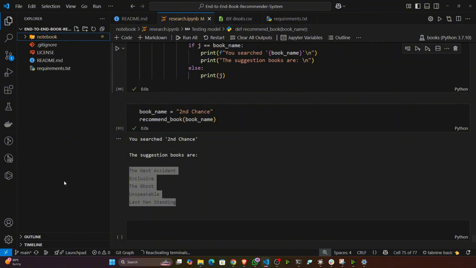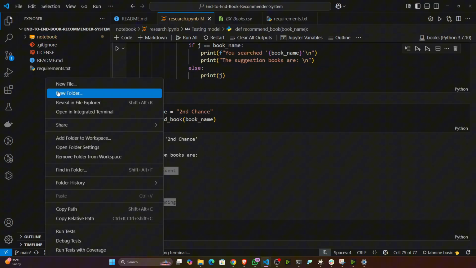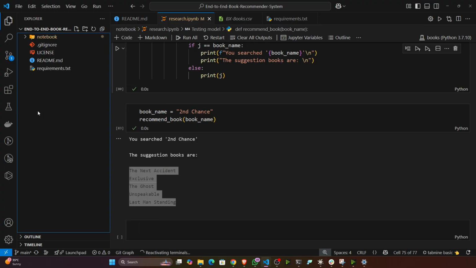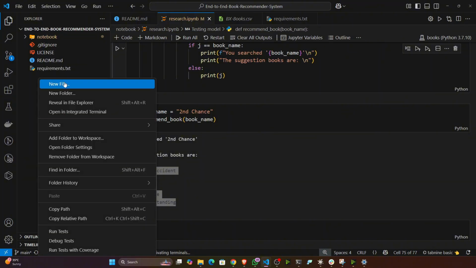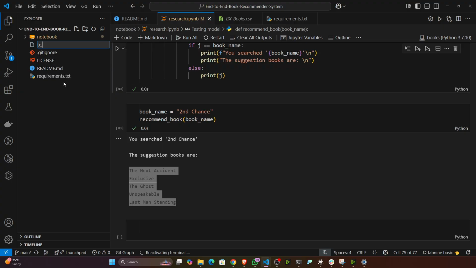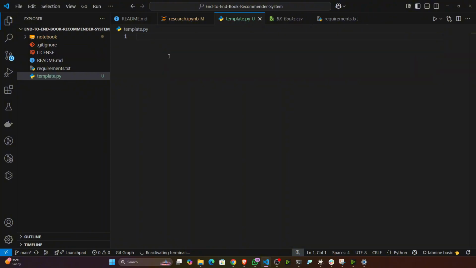So for our project also, we need a project folder structure. Now, how to create the project folder structure? See, I always follow one approach. Either you can use a bash script, for which you need a bash terminal. But those who don't want to use the bash script can create a Python file named template.py, and inside that we'll write a simple Python logic. So this will automatically create our project folder structure.